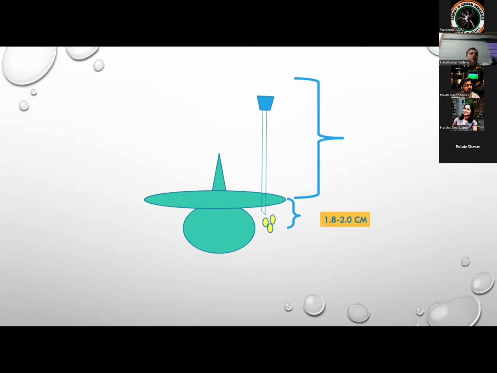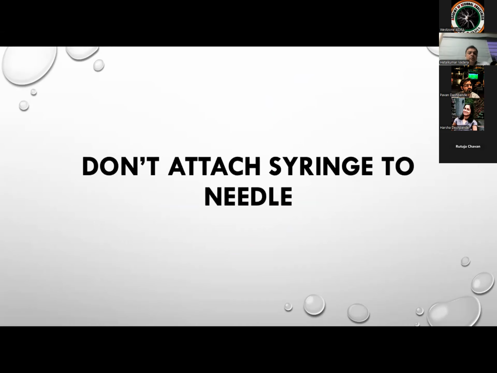Otherwise you will injure important structures inside the abdomen, like kidney or other visceral structures. So you have to be very careful. Another important point is to not attach the syringe to the needle or extension tubing while locating the plexus, because sometimes you may accidentally puncture a vessel. There are lumbar vessels very close to the plexus, so you can easily puncture them. There will be free flow of blood through the needle or the extension tubing if you have not attached the syringe to the needle. Otherwise, you will miss it.